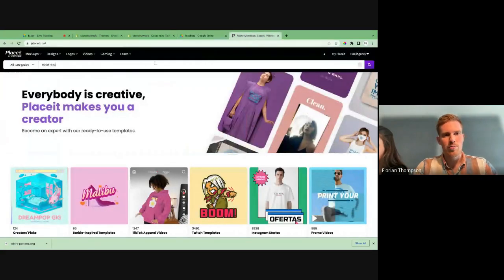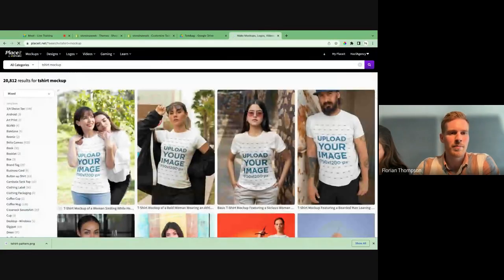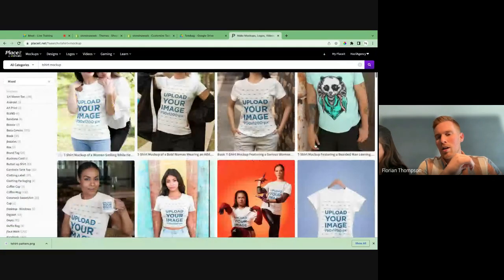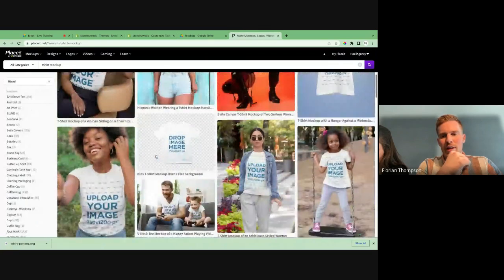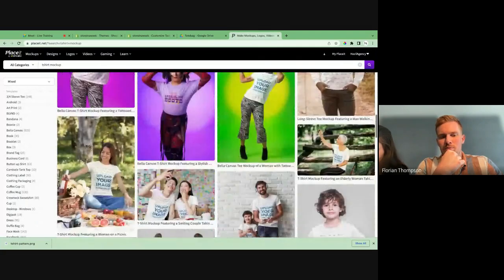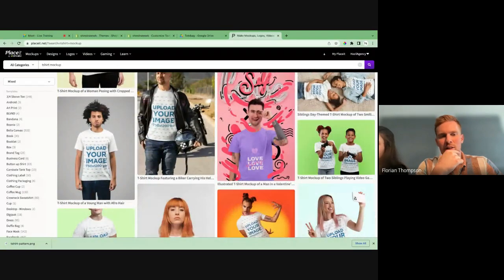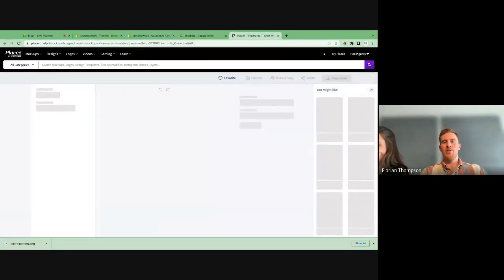Let's see, t-shirt mock-up. Okay, and you can see now these images are basically mock-ups. So we can now drop our image in there, see something that matches our vibe. I want some color. We found this earlier. I think this is good. So you can now see this is basically a template placeholder where you get the image like this. I'm just going to show you how you can actually customize it once it's loaded.